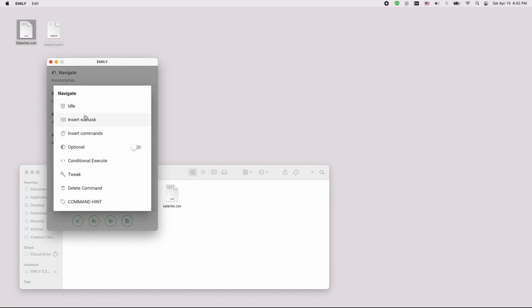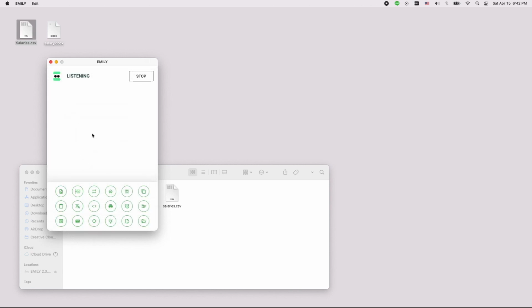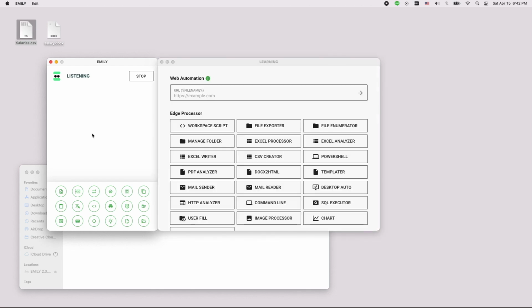Find the first step, click on the third option to insert a step. Inserting a step allows you to insert any desired step at any position in the process. After inserting a step, Emily enters training mode. During this mode, it records all the steps. When you finish training, Emily inserts these steps at the specified location in the original process. This gives developers the flexibility to determine where to insert which steps, making Emily development more versatile.